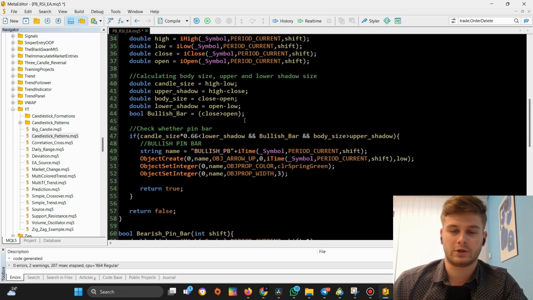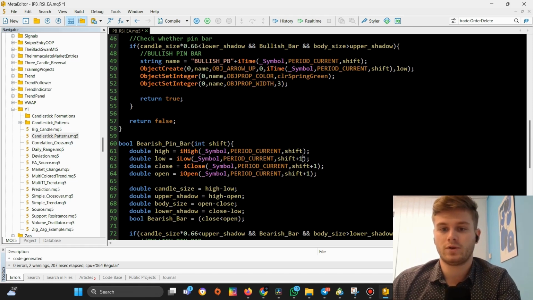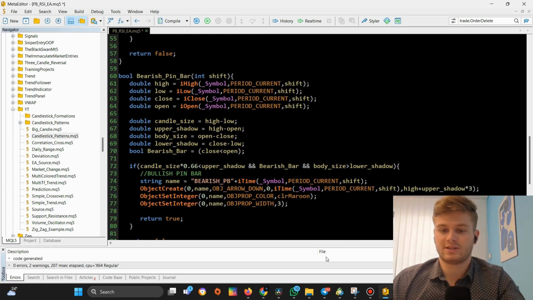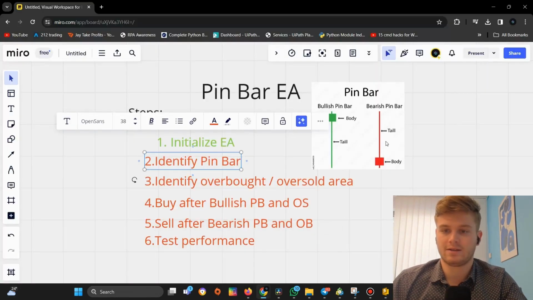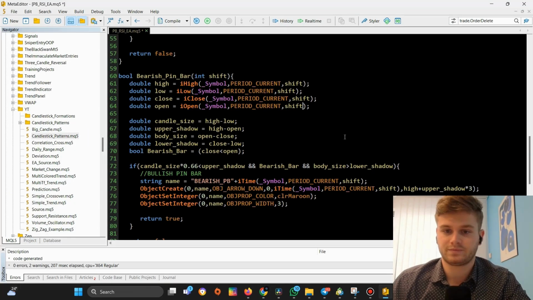So I hope that this is clear. And then we do exactly the same thing for the bearish pin bar. We just change a few things there, because then we are checking for different things, but the concept of the bar is the same. Okay, so I hope that's clear as well.